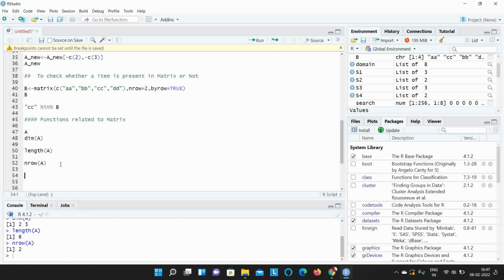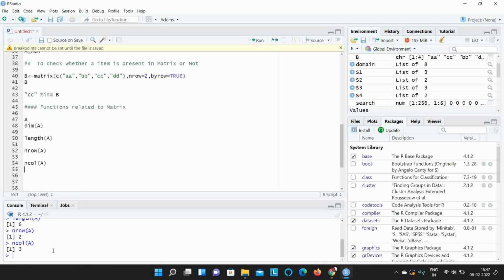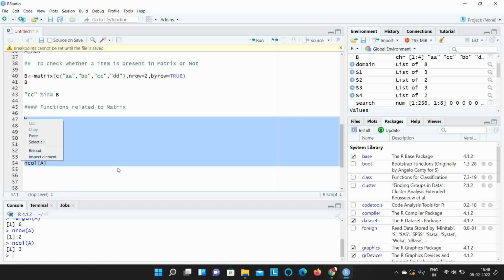If I want to find out the number of columns present in the A matrix, you can put something like this: ncol is the function. So these are the 4 commonly used functions related to the matrix. Depending on the particular problem you are solving, they will help you.